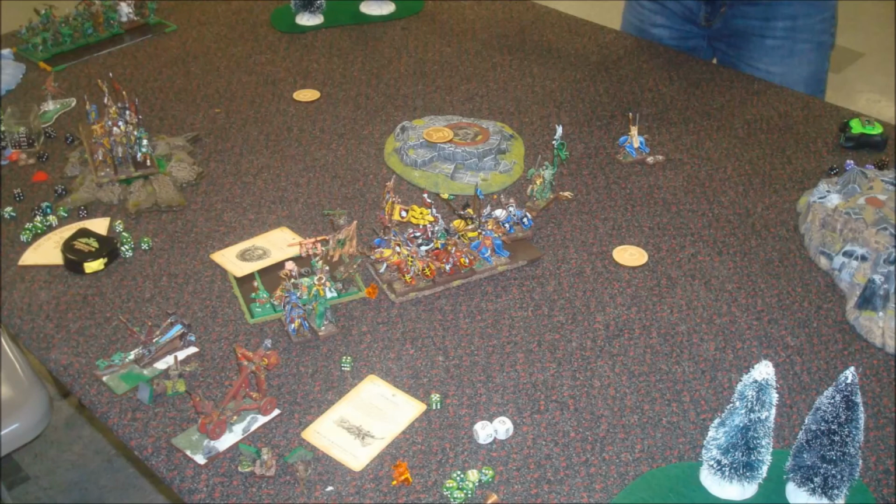So going to combat, he strikes first at my great shaman. He kills the great shaman with the last wound left on it. I still have Fist of Gork on. I could probably wipe out those last two knights, but he kills my great shaman first. I don't do any damage to his knights, so he holds again.